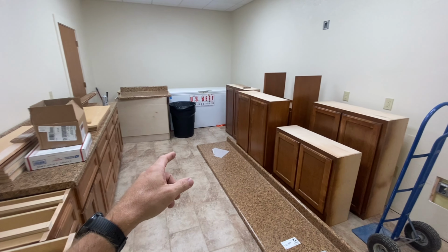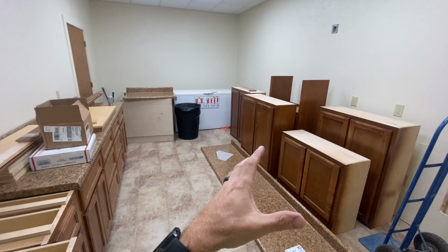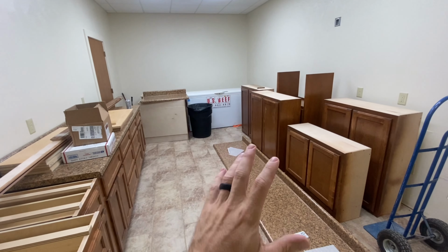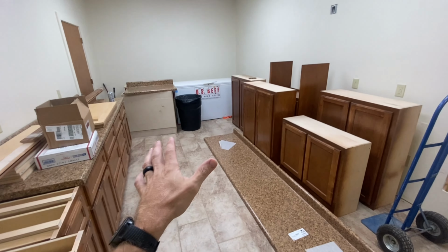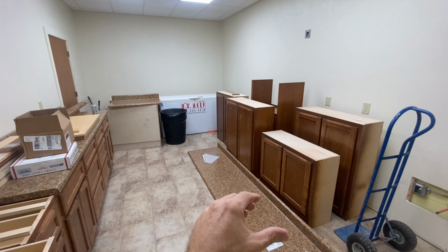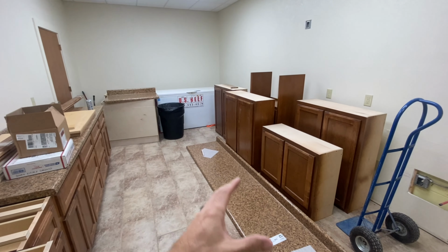Hey guys, Morgan's Maintenance. I'm going to hang some cabinets today by myself. This is part of that stairwell remodel project. I'm no longer on that since I'm out on my own, but they hired me to come back and put these cabinets in. Today I'm only going to be working for a few hours, so you might see me in different clothes by the time I finish this video.